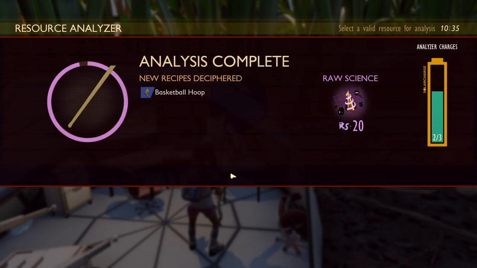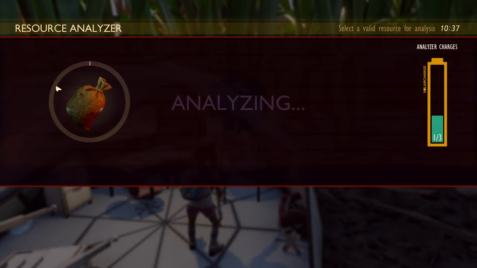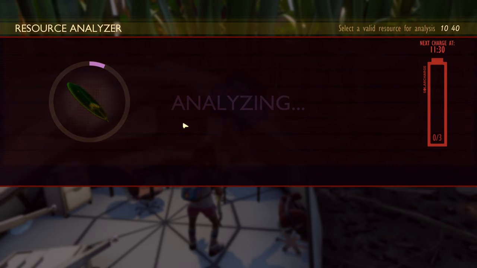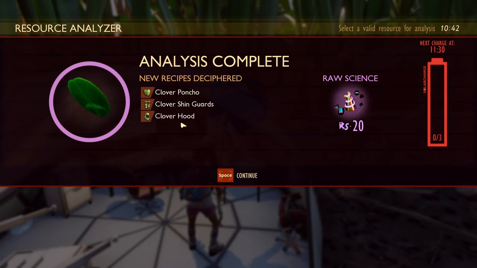Oh, basketball hoop. What? Weevil head. I don't think weevil head will do anything, but gas mask, alright. Alright. Poncho, shin guards, and a hood. Alrighty.